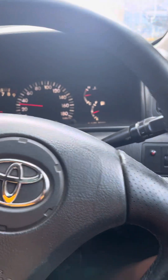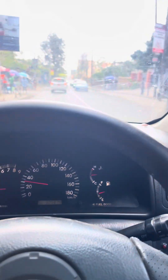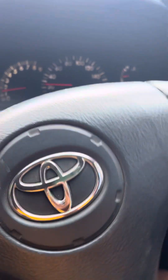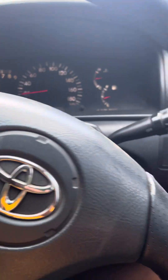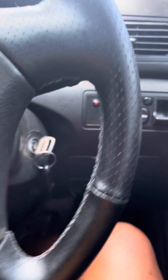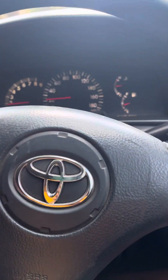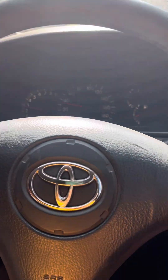I'll check the fuel — I don't know how it's consuming, to be honest. It's been a long time since we last drove a Toyota, but this is also a different kind altogether. We'll see — I'll just fill up a full tank and then we'll see how things hold up from there.